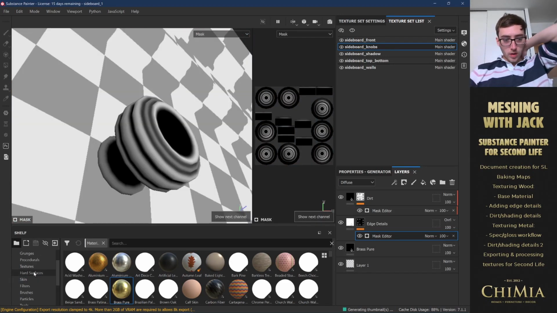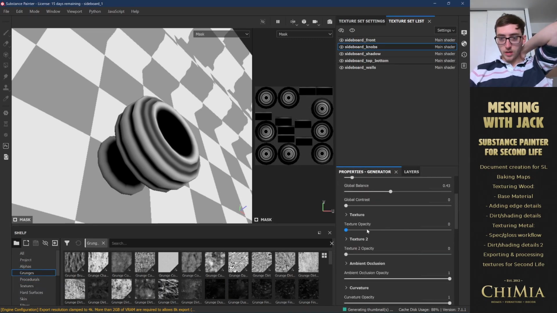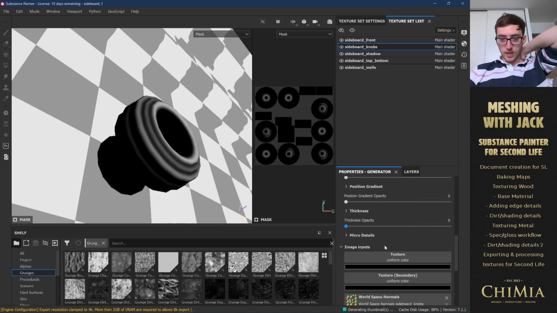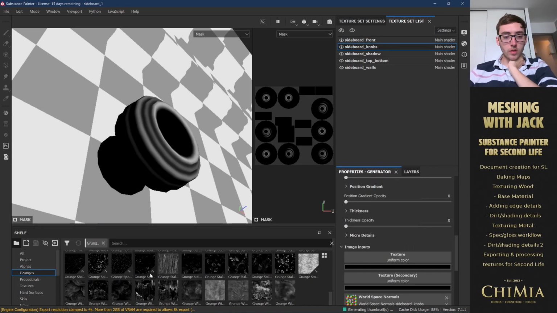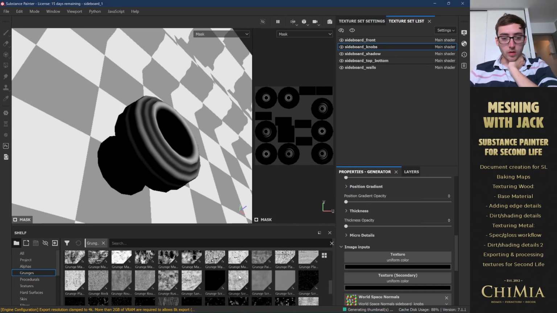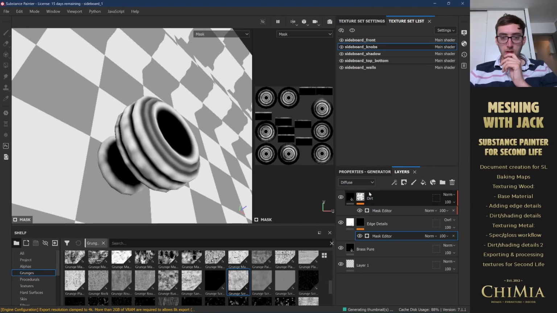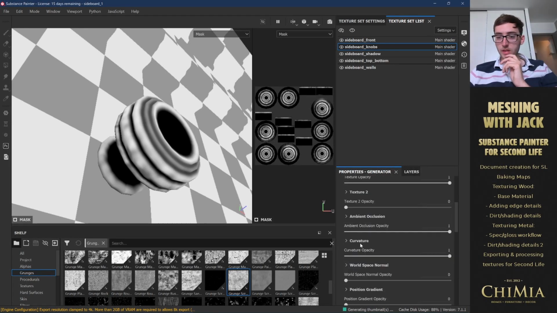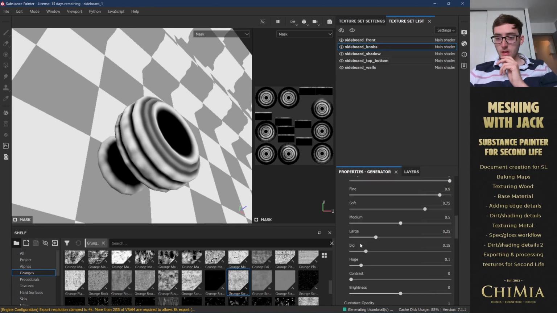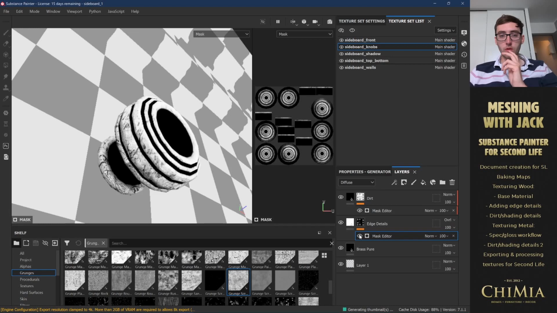Now, what I'm going to do, I am going to add some scratches to this. I'm going to add a grunge texture and go all the way down. And scratches, grunge, scratch. So I think this map will do okay. I'm going to turn it on and off, see how it looks. Now, see, the thing is, you can see it's also blurred the layer, which is not what we want at all.